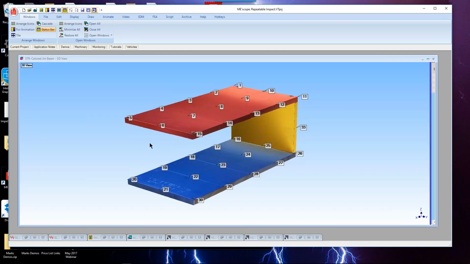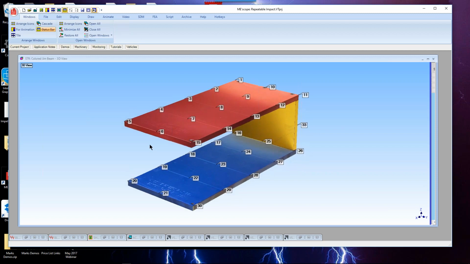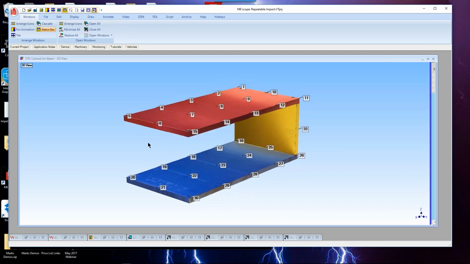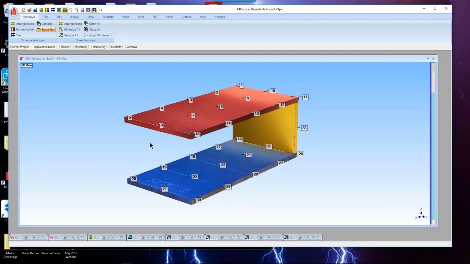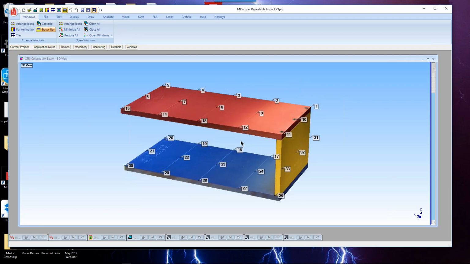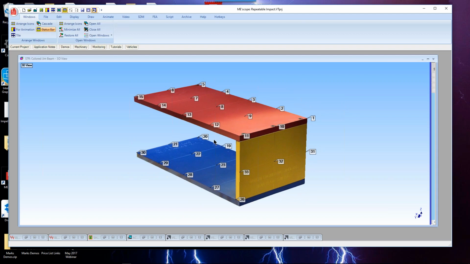And here's a 3D model of the gym beam, and these are all the points that would typically be measured on the gym beam. Now we're not going to go through a whole impact test here today, but the way we measured the modes of the gym beam, or a set of FRFs, was to impact at one point and rove a triaxial accelerometer to all these various points on the gym beam.